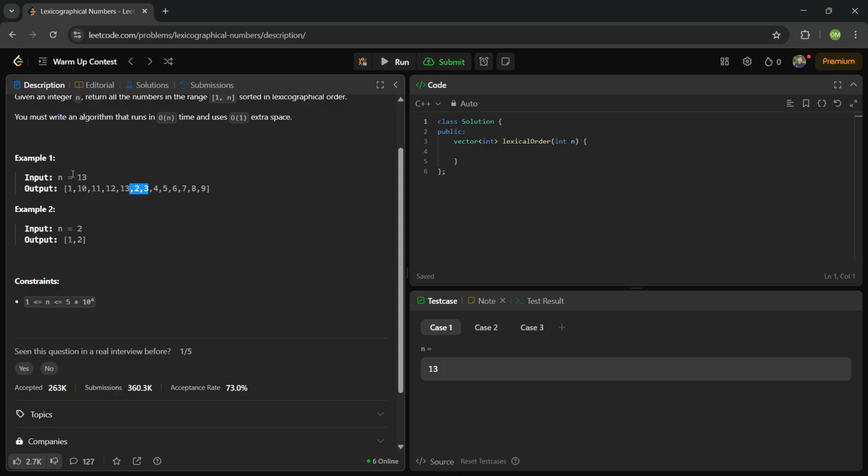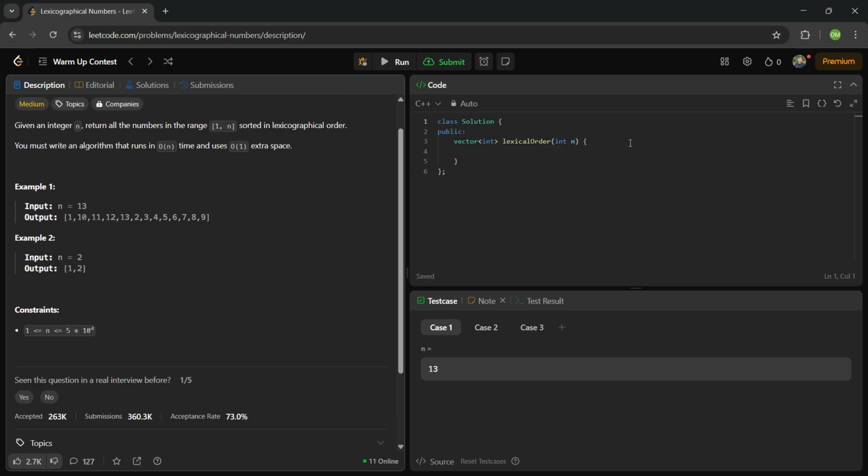If we take a longer example, let's say 214, 1 will come first, 10 to 19 will come afterwards, and then 100 till 199, and so on. After that, 20 to 29 and 200 to the number till which we need to find, then 3, 4, 5, 6, 7, 8, 9, like that. So okay, we can solve this using DFS. DFS would work like this.